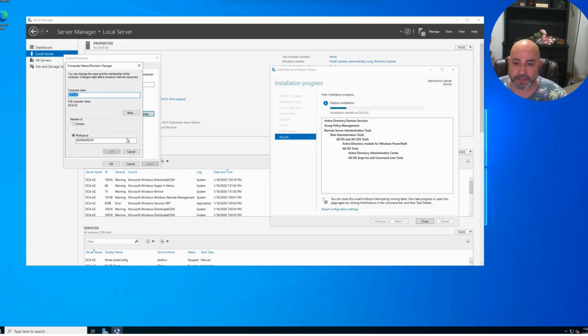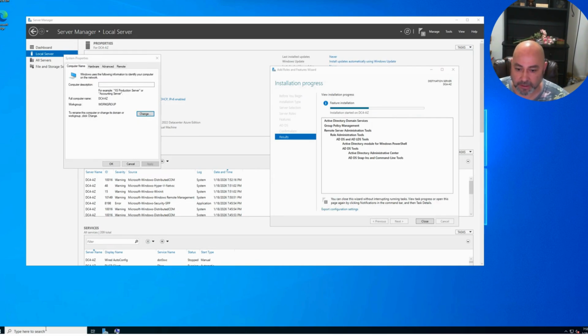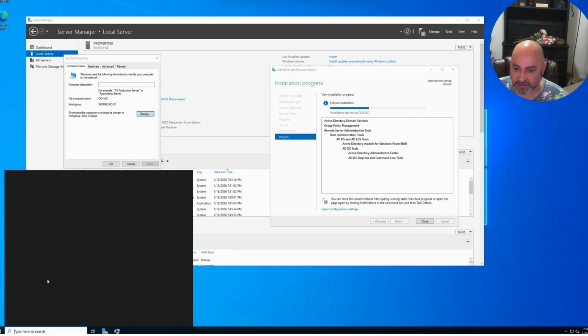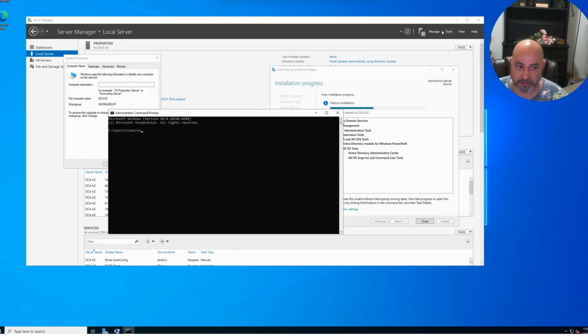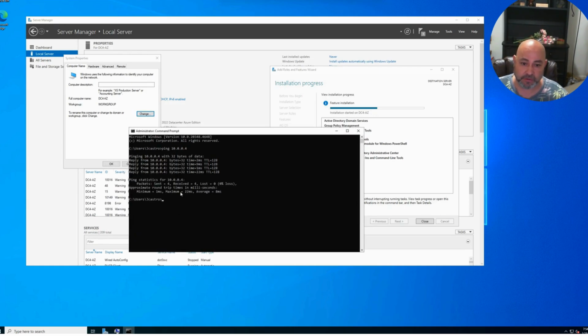But this is how I'm going to test if DNS and everything is working on the connections between these devices. I can start by doing a ping, and I think that's the best practice way. Do a ping, and then if you don't get a ping, then you know there's no communication. So ping 10.0.0.4. Okay, good. But even if you can talk to that other server, it doesn't mean that DNS is working.